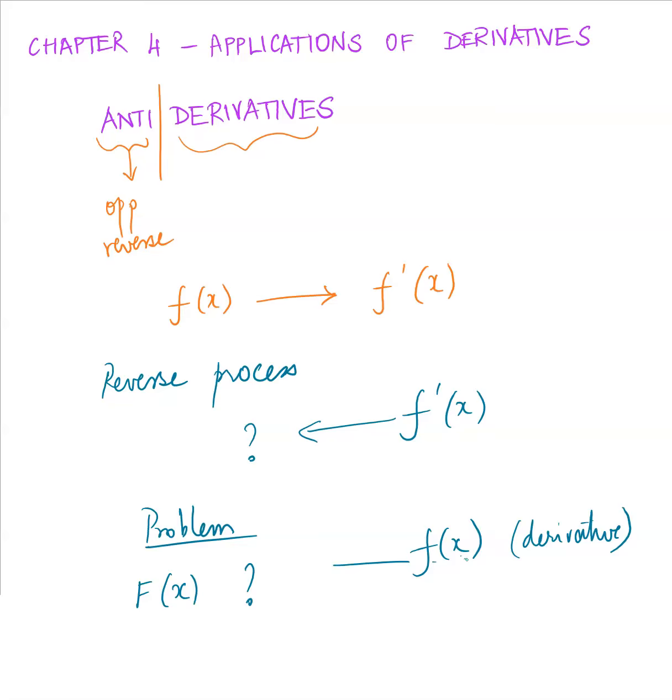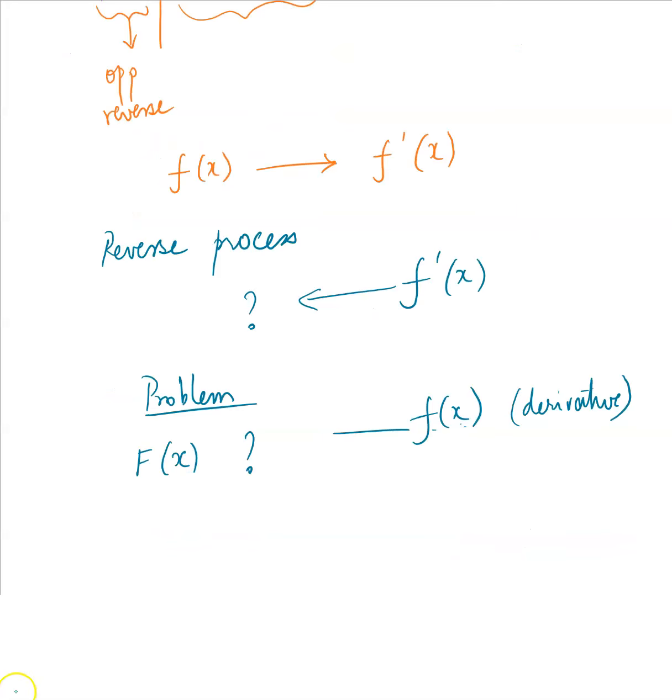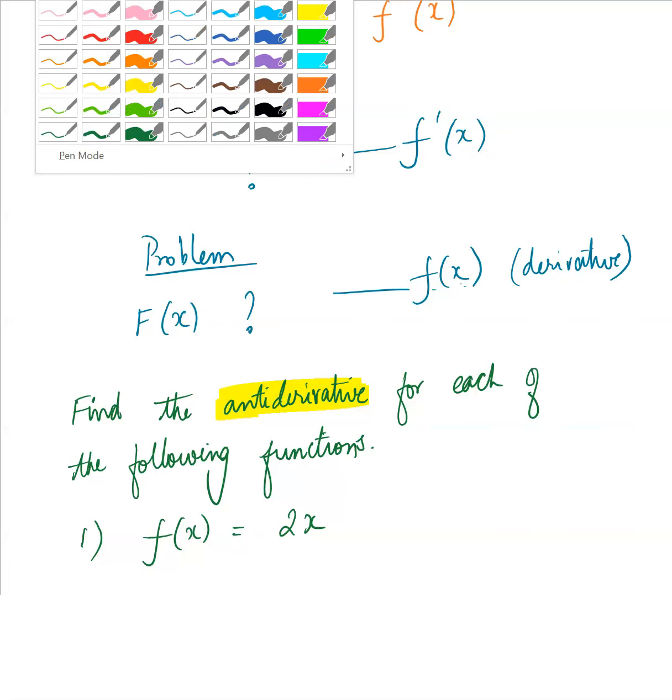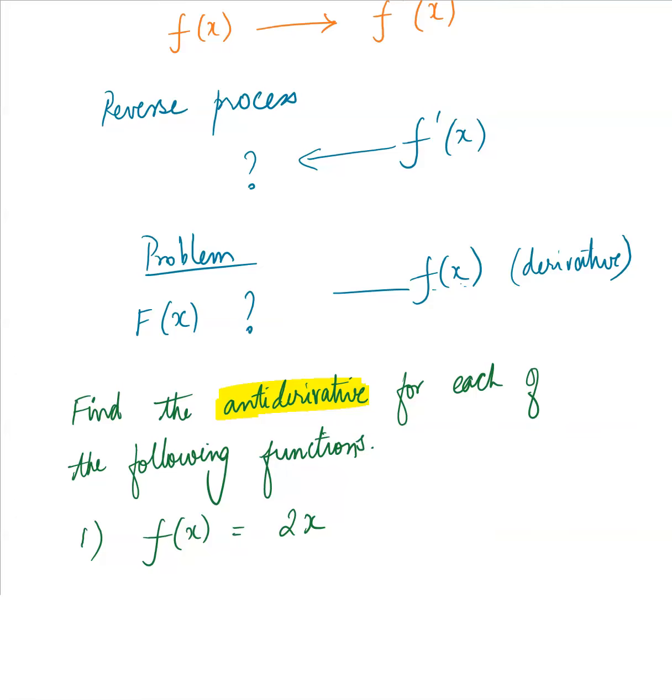So I want to write that information here. Say you had this problem where they asked you to find the antiderivative. If you read this problem, it says find the antiderivative for each of the following functions, and we're looking at problem number 1. f of x equals 2x. Now if you looked at just the way it is presented, it's f of x, they didn't say f prime of x. However, our hint comes from the language here. It says find the antiderivative. Therefore we know that what they're giving us is already the derivative.